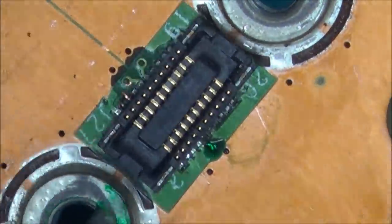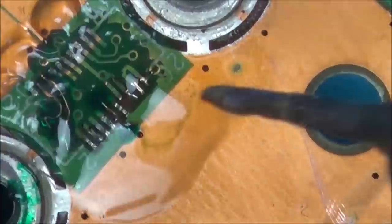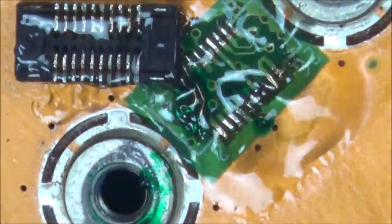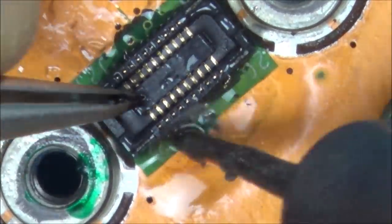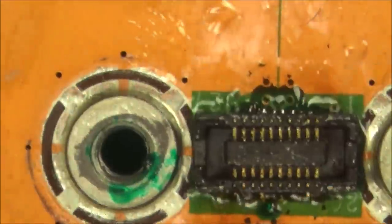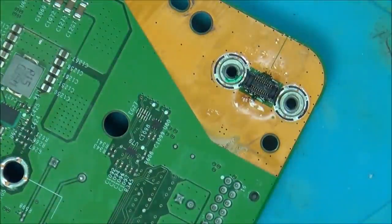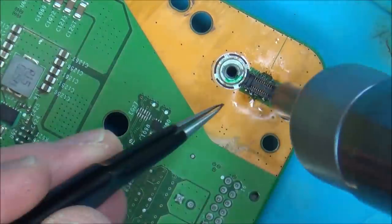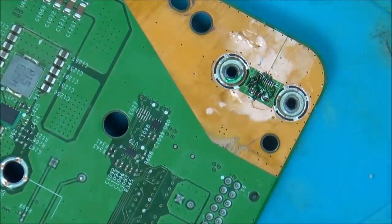There was no way I was going to get that working. I thought about adding heat from underneath, but the board is so thick. You've seen how hard it was trying to remove a chip with the heat on top. So imagine me adding heat underneath. All I would have done is melt the plastic connector for the front plate, which turns on and stuff. And obviously that is much more important than having the USB and sync button working. So I tried to add a bit of heat from the top just to see if the solder would melt before the connector, but that was never going to happen. The plastic of the connector melted way before the solder. So now the connection is completely and utterly gone and there's no coming back from that.